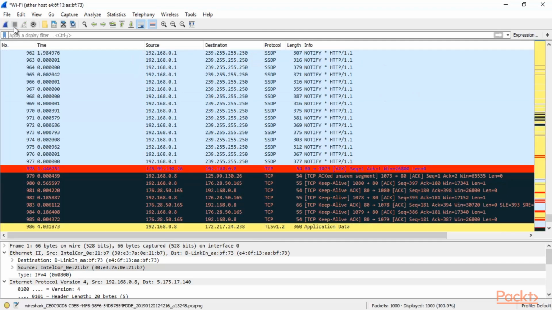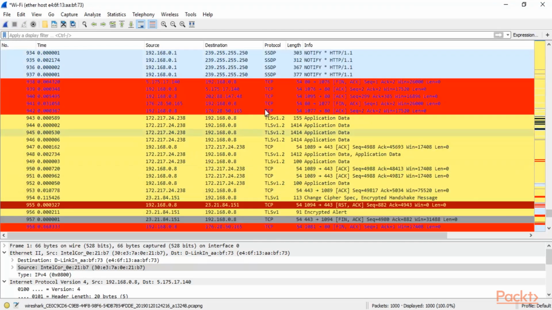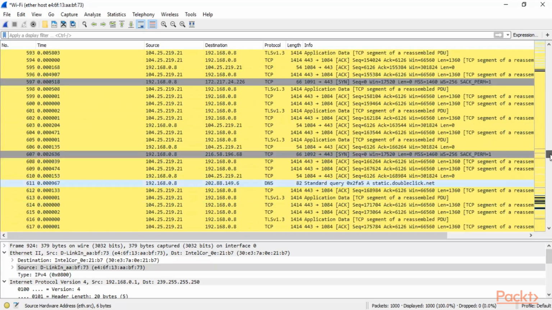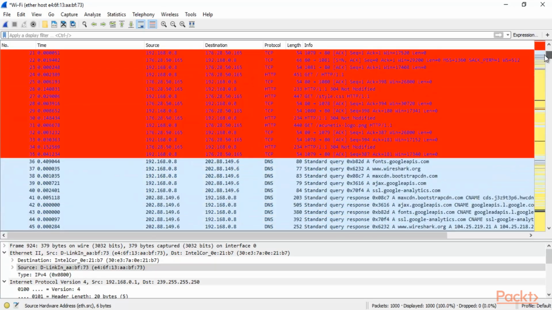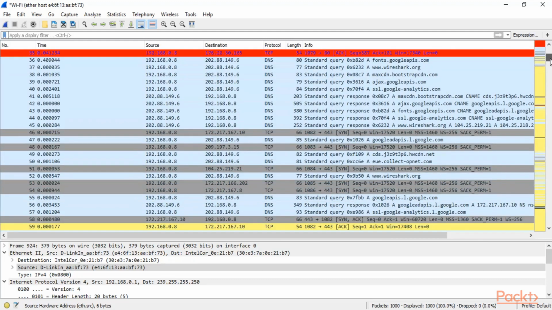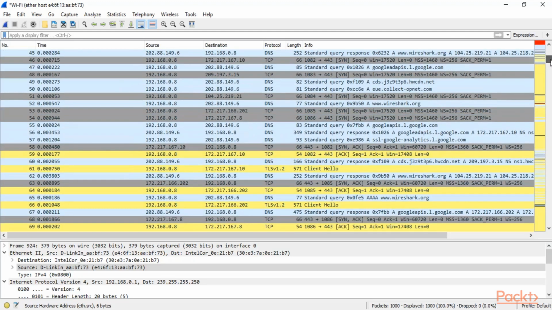Now let me stop it, and here you can see that this is the router IP address, and this is the IP address of the website which I'm visiting, basically the web server IP address. All right, so these packets are related to the router and my system. When I'm opening a website inside my system, I'm trying to communicate with that web server, and the packets are going from my system to my router and from the router to the particular web server. So this traffic is going through my router, and that's why it is listed here, right? That's how you can analyze the packets. You can filter the packets using baseline traffic.